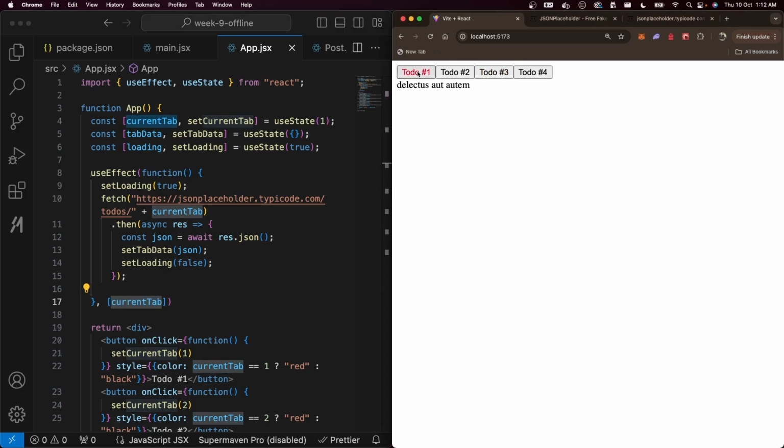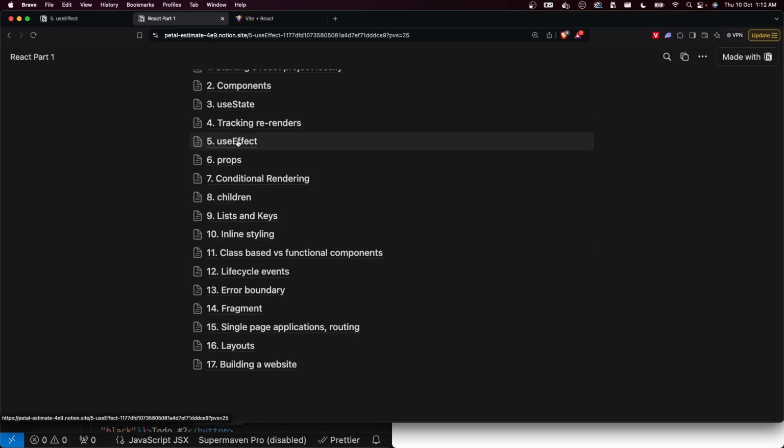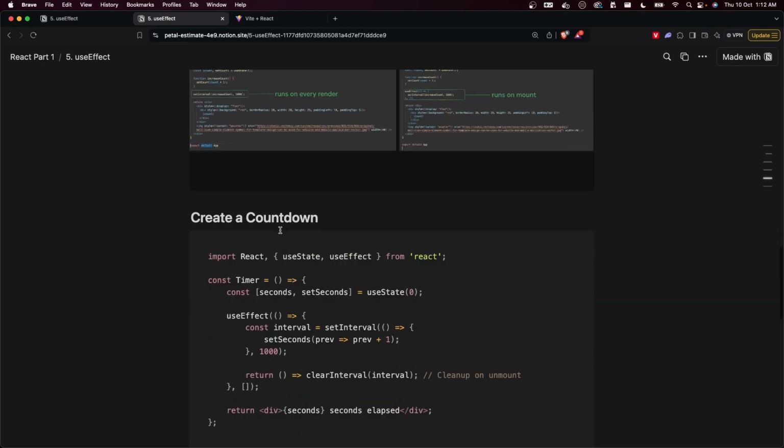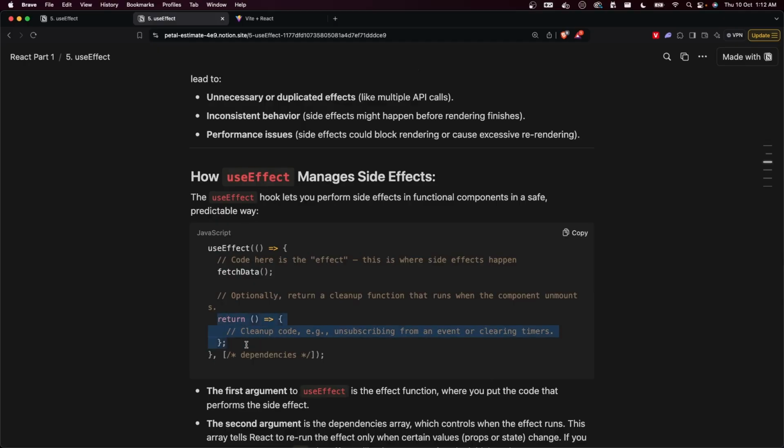Cool. That is the second part of use effect, the dependency array. The third thing in use effect that we need to understand is, wait for it, this cleanup code, unsubscribing from an event or clearing the timers. Let's understand this next.